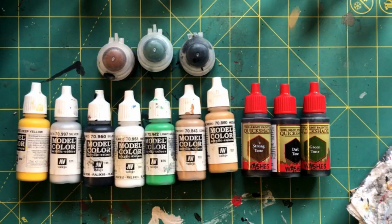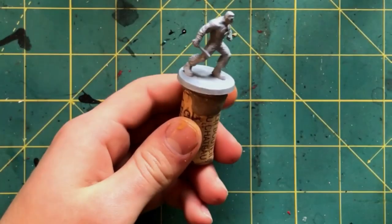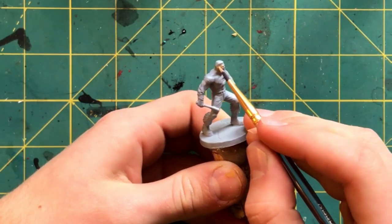Colors I will be using are yellow, silver, black, white, light green, cork brown, medium flesh, a dark green, a dark brown, a different black for my base rims, and then I'll also be using some Strong Tone, Dark Tone, and Green Tone by Army Painter.